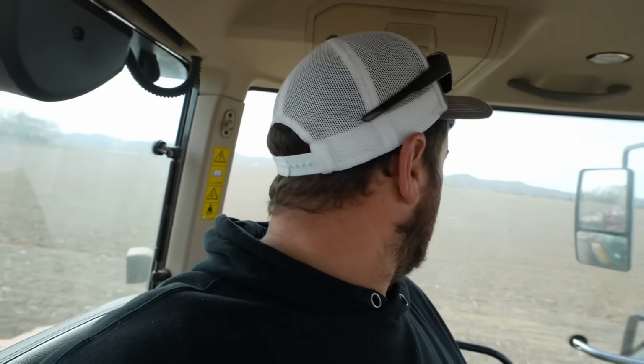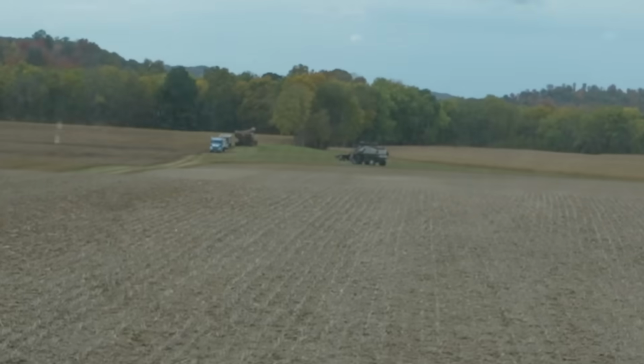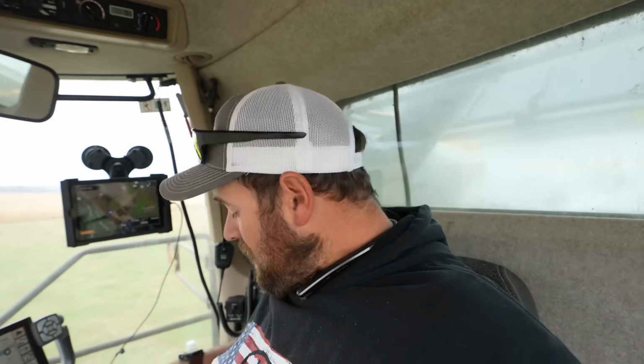Dad on the phone, and well, they're running corn. I thought they were going to run beans today, but they're running corn right beside the next field we're going to. So Dad had to go let the dogs out, so I'm gonna hop in the combine for a little bit, and I think he's gonna plant some wheat when he gets back. So keep progress moving forward.